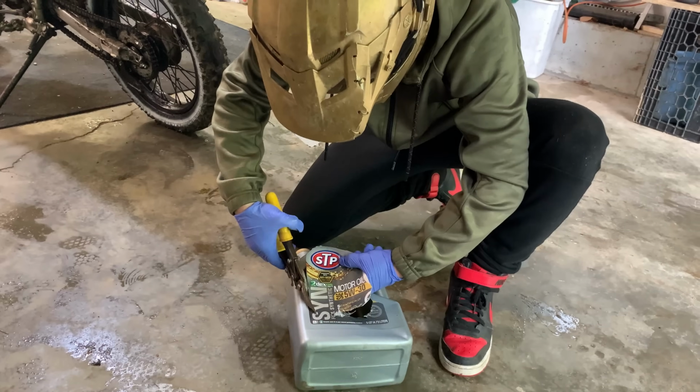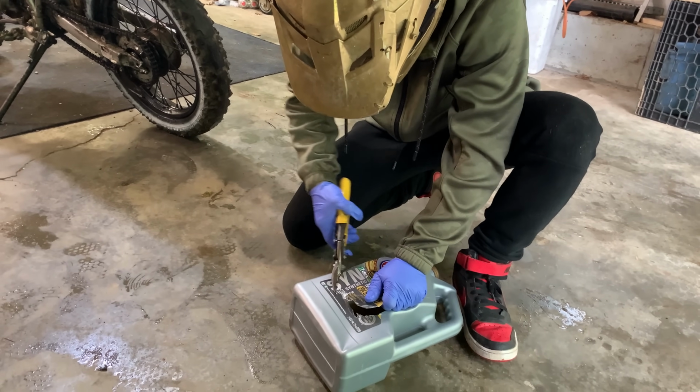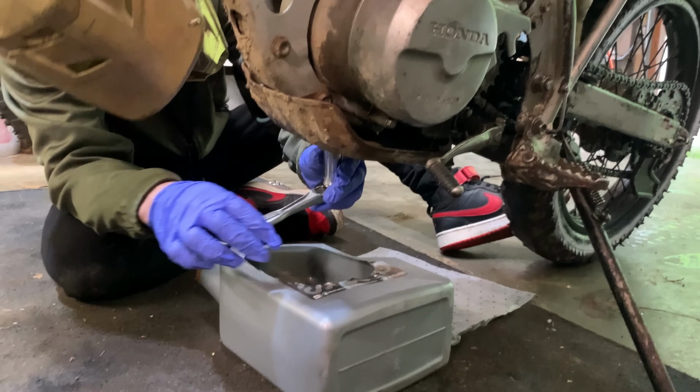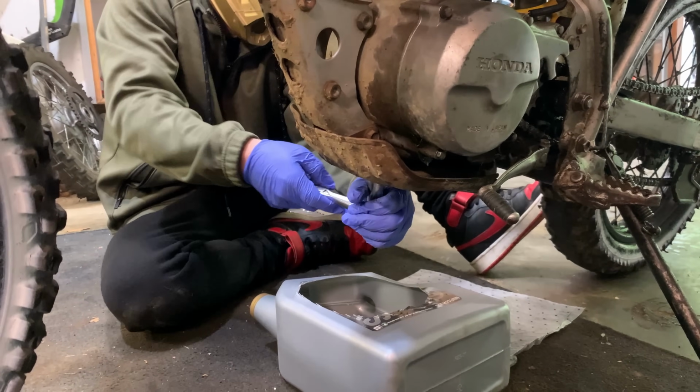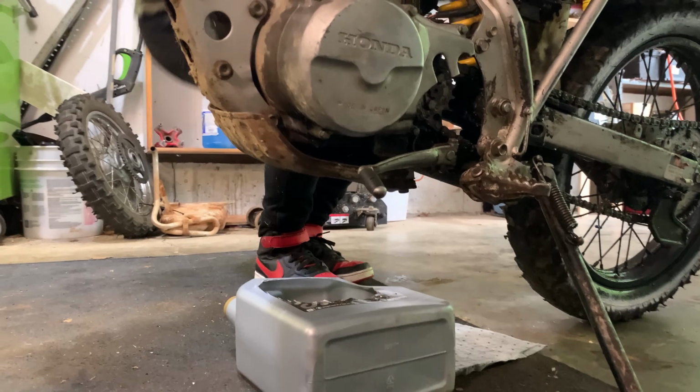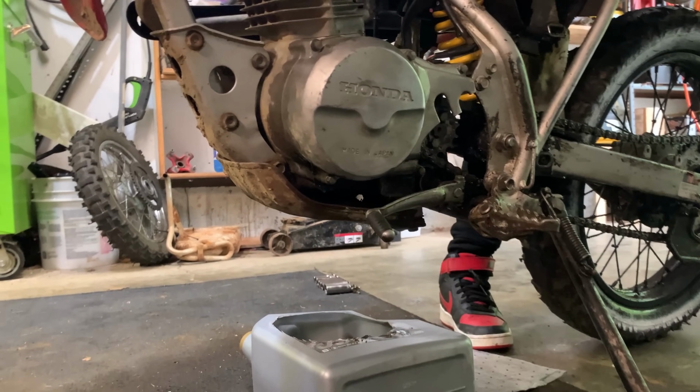Cool. They're one point something. I don't know. We'll find out. Yeah. Put the oil in there. 17 mils. Can we do this without spilling it? Oh, it ran a little more. Should we run it while we do this? You won't. I swear you won't. Yo, this kid is stupid.